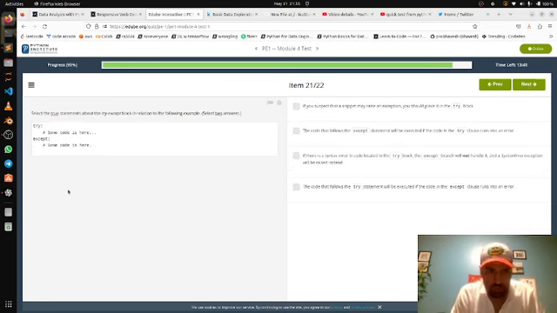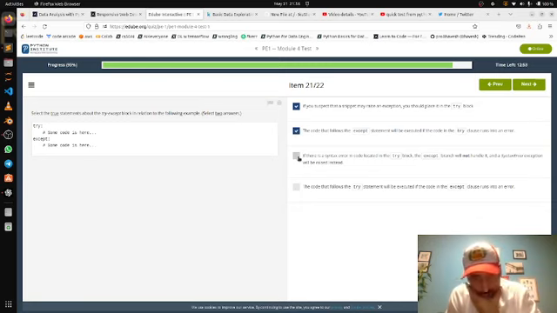Select the true statements about the try except block in relation to the following example. Okay. When you suspect that a snippet may raise an exception, you should place it in the try block. That's true. The code that follows the except statement will be executed if the code in the try clause runs into an error. And I think that's true as well. If there is a syntax error in code located in the try block, the except branch will not handle it, and a syntax error. I think that's false. Code that follows the try statement will be executed as a code. No? Okay.